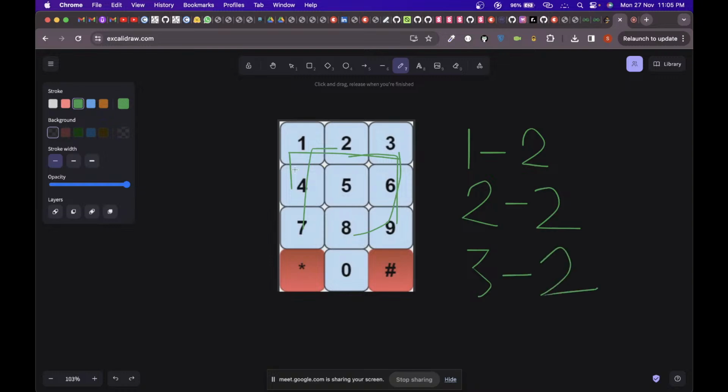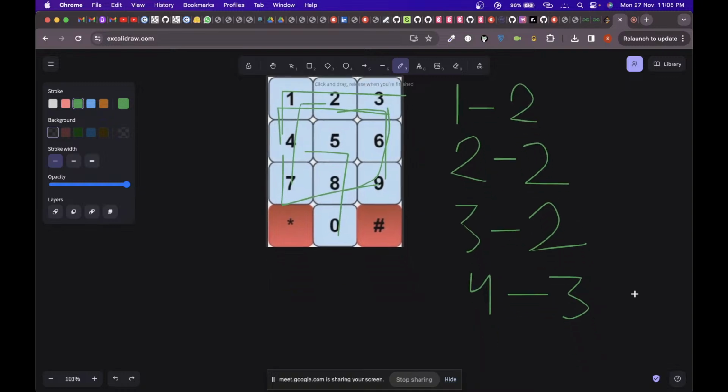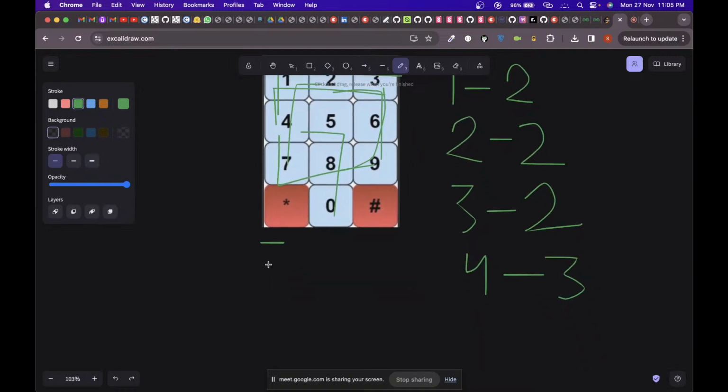But from position 4, we can move to 3, 9, and 0, so for 4 it will be 3. For 5 we can't go anywhere, and for 6 we can also move to 3 positions, similar to 4.